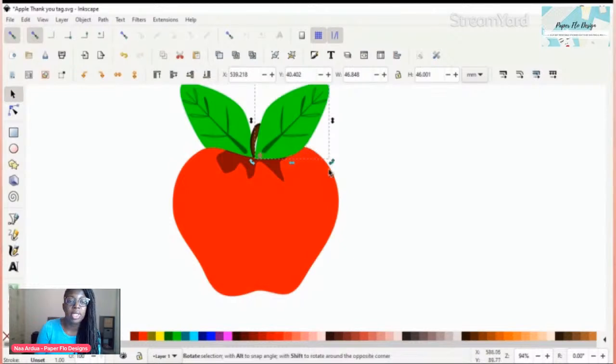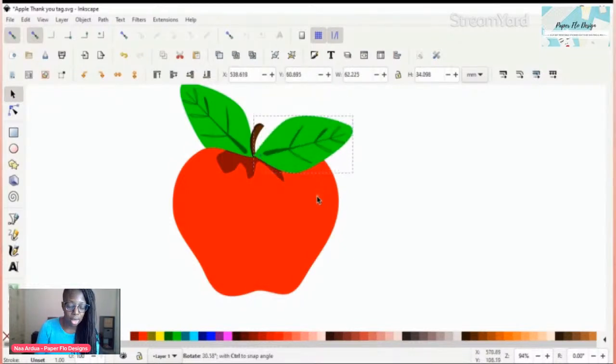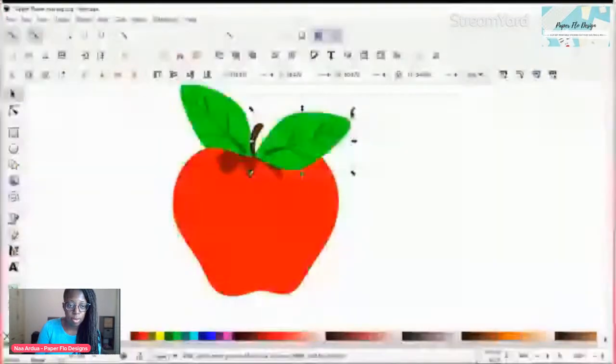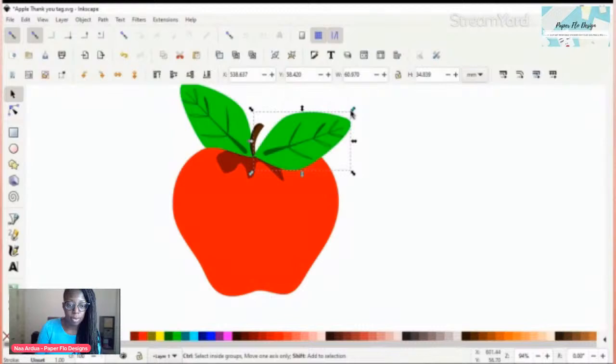And even though this isn't a realistic looking apple, because this is an SVG, I still want to have some of those same kind of properties. All right, so I can shrink it. That's looking a little small, maybe.